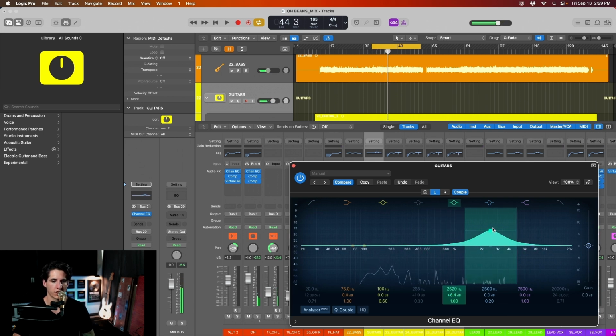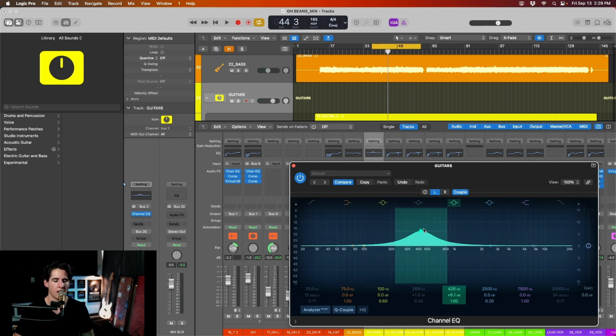So I can tell, like right around here, they poke out of the mix a lot because there's not as much stuff living there, but they don't sound like a guitar. It sounds like a muddy guitar. And so not really the vibe that I'm going for. But right around here, right around this kind of 2K range, I can tell they're popping out of the mix decently well, and they also have the tone that I'm going for as well.